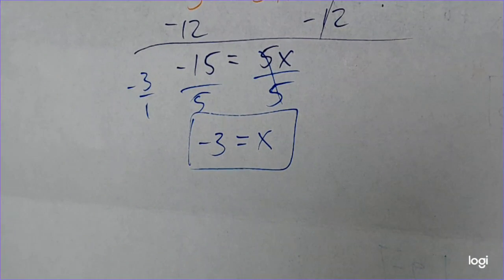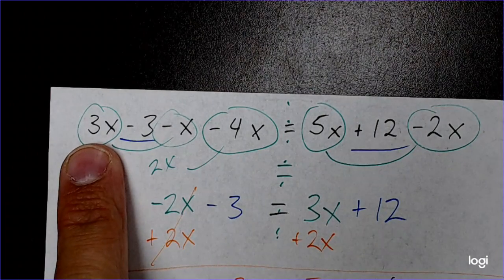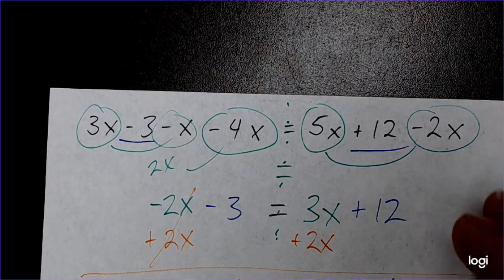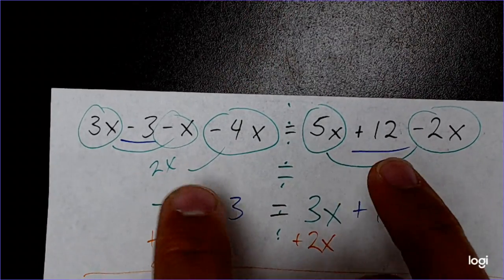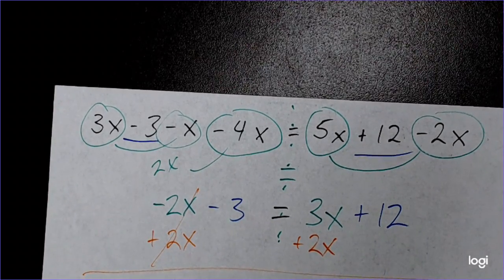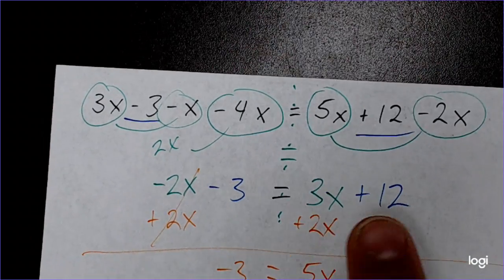Okay, well that's it for this lesson. Again, the only thing we're adding is the first step is to rewrite the equation. In this case, we're rewriting the equation using our addition of like terms rules. And in the future, we'll get some different equations, and there'll be different ways to rewrite an equation before you go into your solving steps.